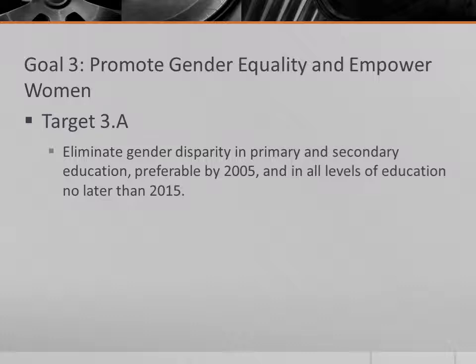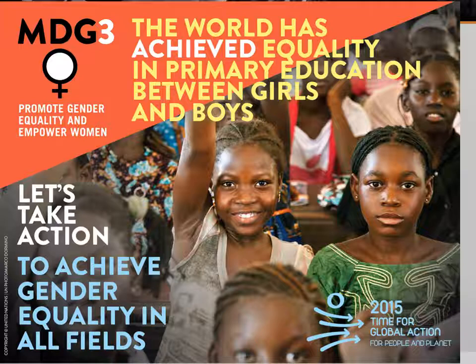But in addition to that, one of the other measurements of this was looking at the labor force. And remember, we measured how gender disparities in a country are indicative of their level of development. Well, globally, 3/4 of working age men are in the labor force. So 75% of working age men are in the labor force, but only half of working age women are. So trying to improve that is one of the Sustainable Development Goals. And so the world has achieved equality in primary education between boys and girls.